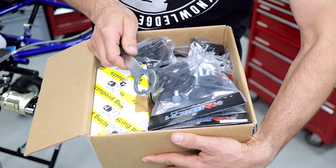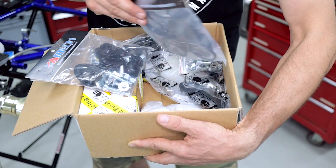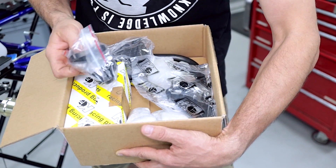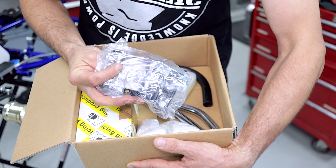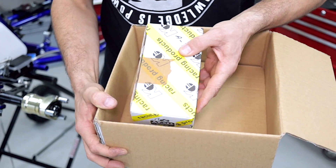Inside the awesome hardware kit we've got the Canberra caster adjuster spanner, a pretty insane seat fitting kit, axle spacers, hardware for the side pod bars, the steering wheel mounting boss, a data logger bracket, nose cone mounting kit, a set of seat stays, overflow bottle, exhaust mounting hardware, and the rear bar mounting kit.